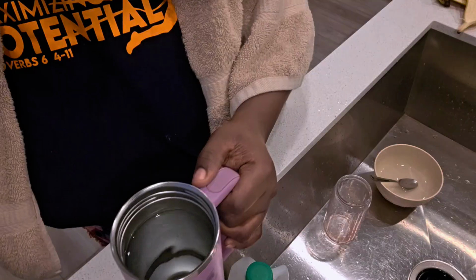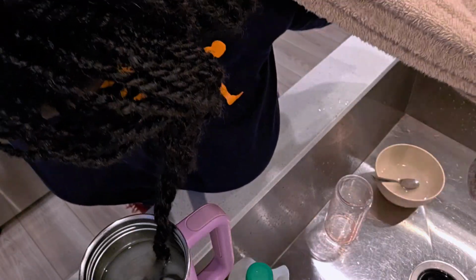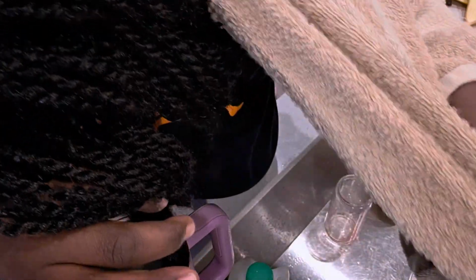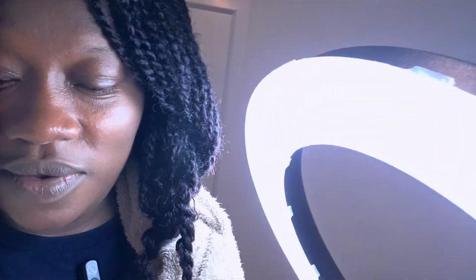Can you imagine? I'm using my Stanley cup because it's deep. Let me go back to my studio and then put mousse and all that good stuff. And yeah, look at how beautiful I look without makeup. Your hair, when you do your hair, it takes you from 0 to 100. Seriously. All right. My phone battery. I'm using my phone. So this is the Nairobi I was talking about.